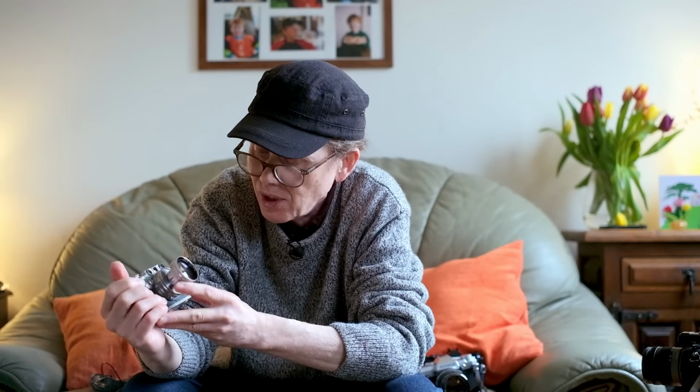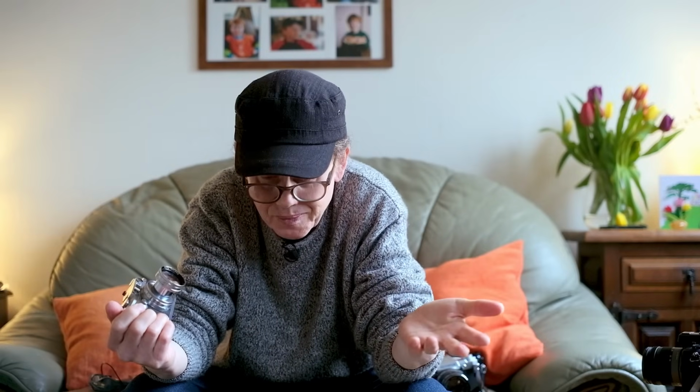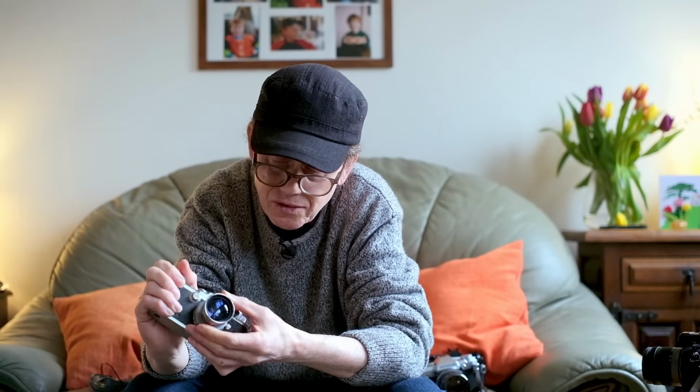Is that going to be the winner, the lens that I would use if I could only use one lens? Well, I'd be perfectly happy to use this as my only lens. It's very, very nice. It gives beautiful images. It's got swirl. But it's a little short at 50mm, and that 1 meter minimum focus distance, or 3 feet, is just a little too long for the kind of photography I like to do.